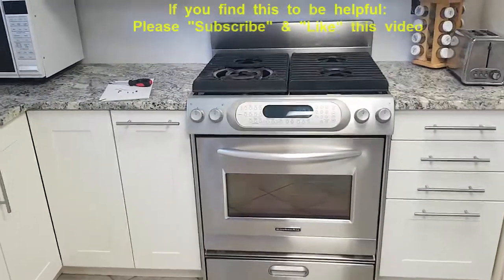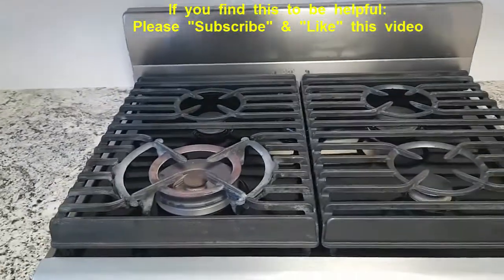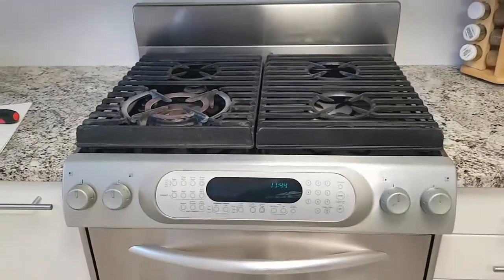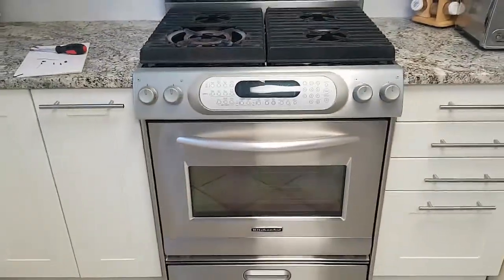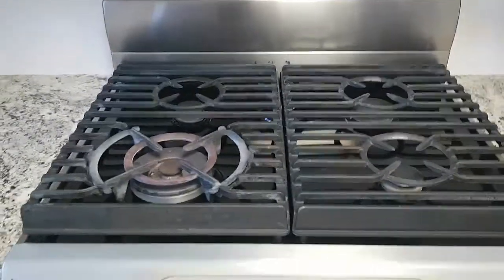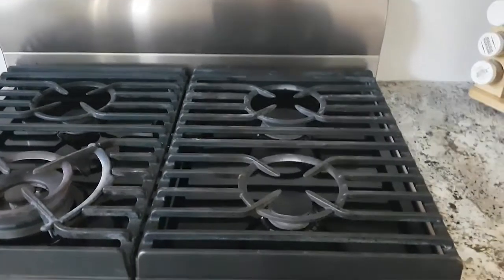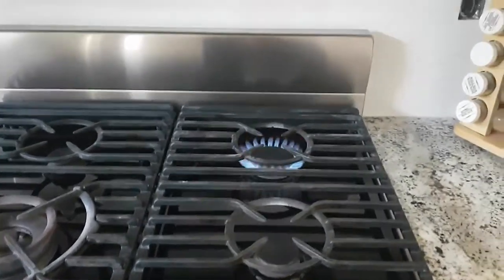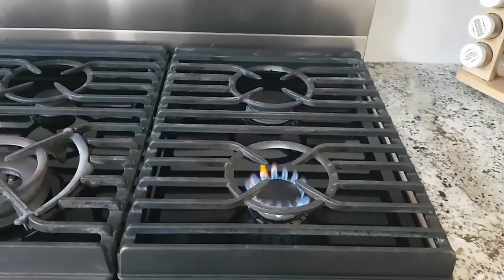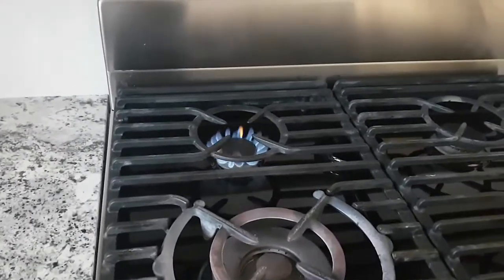Hello, in this video I'm going to show you how to repair a gas burner that won't light. I recently installed this KitchenAid gas stove and all of the burners were good except for one. All of these burners worked, so I'll show you this one here. This burner worked, this burner worked, and then this back burner worked.